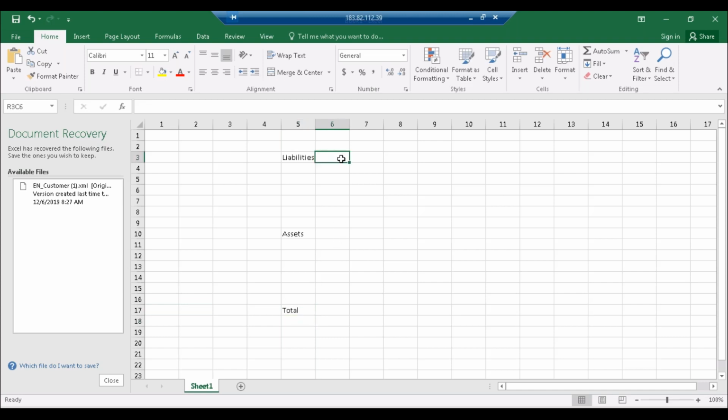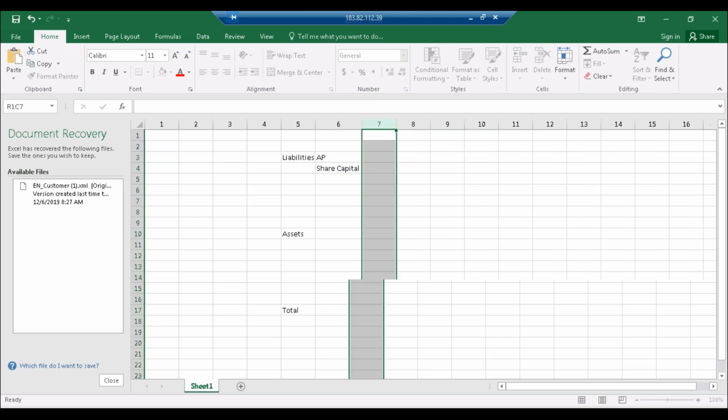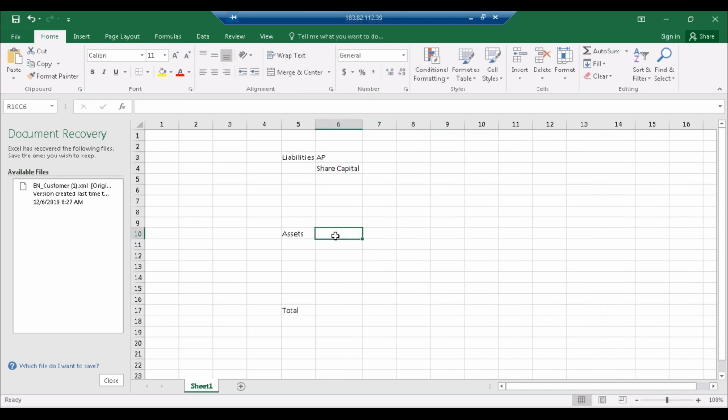So let's say liabilities are AP, sundry debtors, share capital. Assets are, let's say, fixed assets, AR balances, and let's say retained earnings. Just for example, I'm not entering any other details.